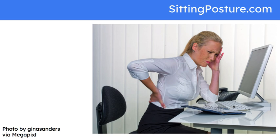It's flat. I don't like how it's angled though, because that's always going to cause some kind of muscle imbalance. Something on the right side of the body is going to extend in order to reach farther. Something on the left side of the body is going to shorten. And those muscles are going to get stuck there because she doesn't have as far to reach on the left side of her body.